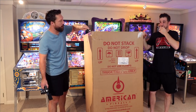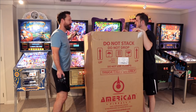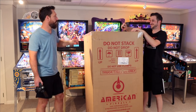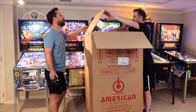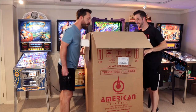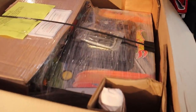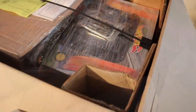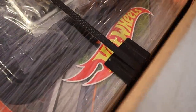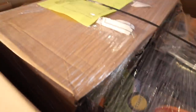I'm ready to see how this comes out of this box. We're gonna try to keep this box together. All right. Okay, I think the people want to see inside before we start. Racetrack! You guys want to see it? Hot Wheels! The box gives you directions on how to do that. We're pros. We don't need no stinking directions.